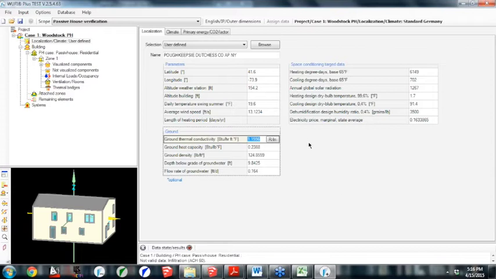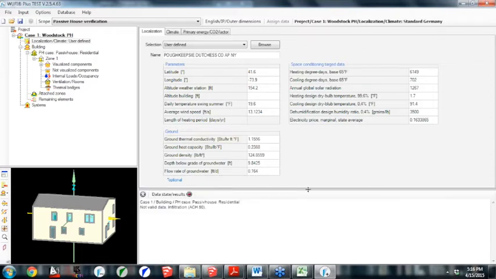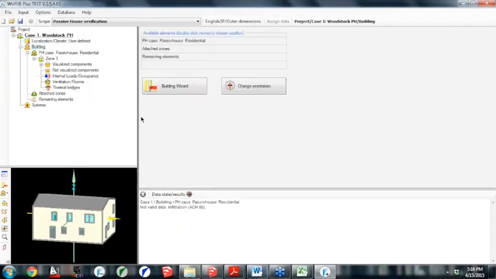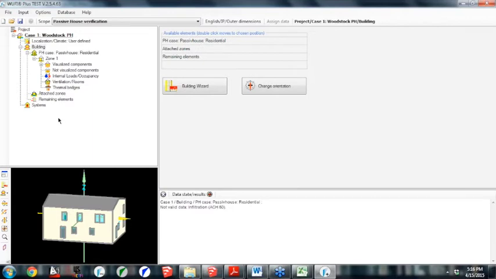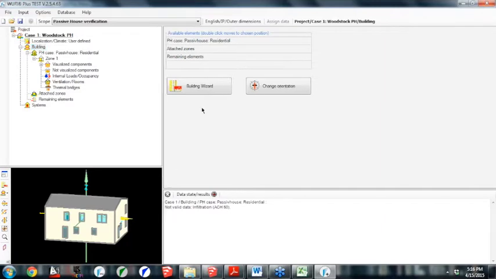Okay. So the next thing we're going to do is just follow this tree structure down again, and we're in the building level. This gives you the option actually to build within the WUFI Passive software rather than Sketchup. I rarely do that because I'm familiar with Sketchup and I think that's easier to use, but you actually could create your whole building within the building wizard if you'd like. We're not going to get too into that today. That could be its own webinar on its own, so maybe it will be down the road.